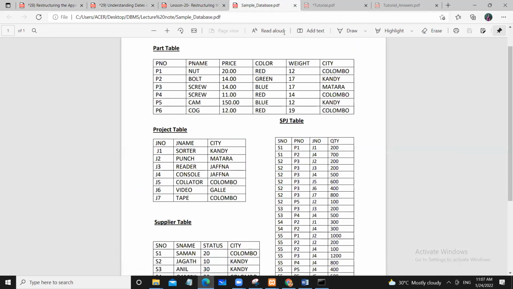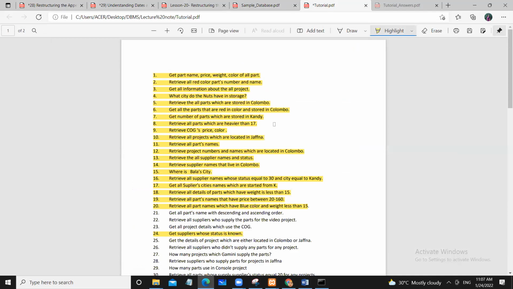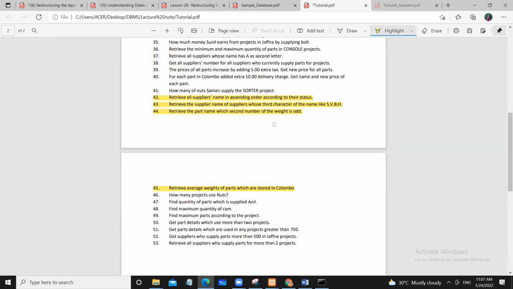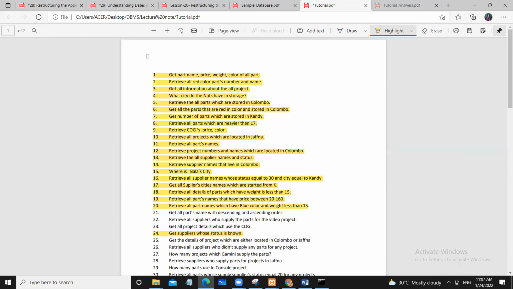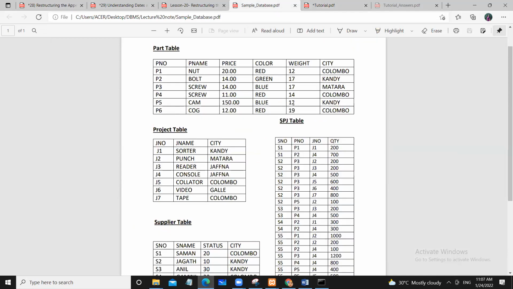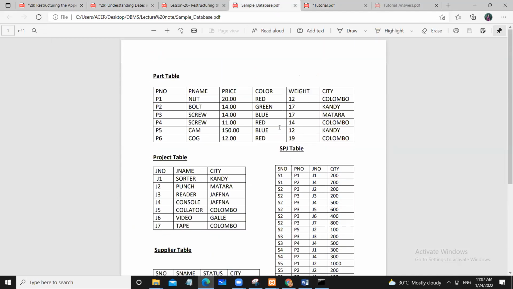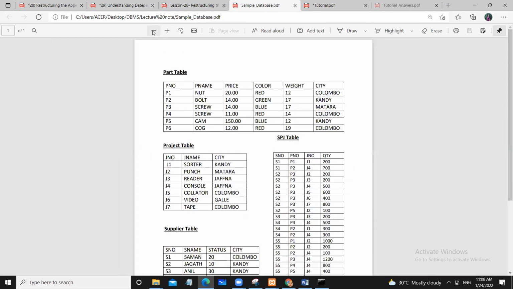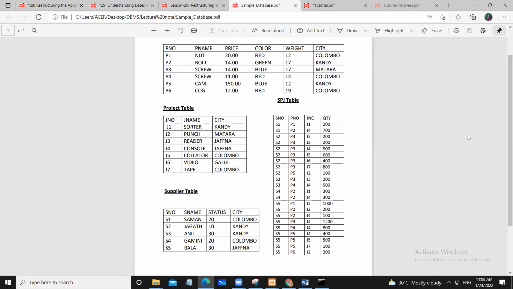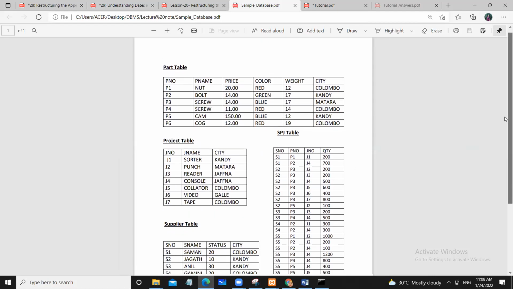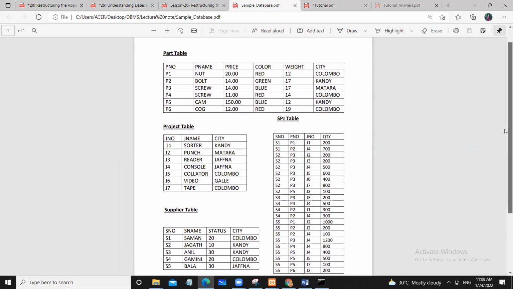And this is a sample database. There are some tutorial questions. So you can only answer the highlighted questions. Can you take a screenshot of this one?